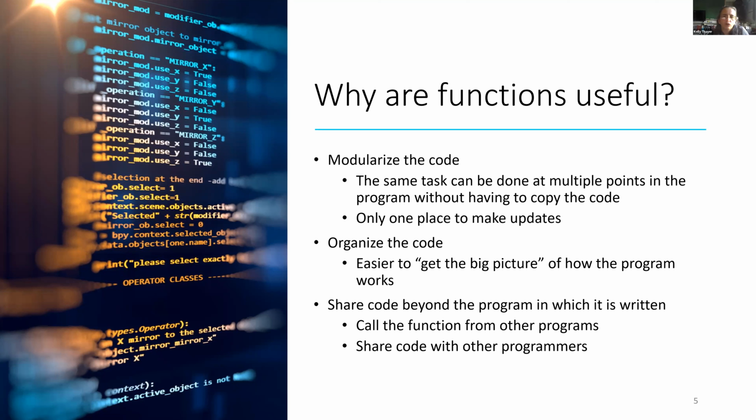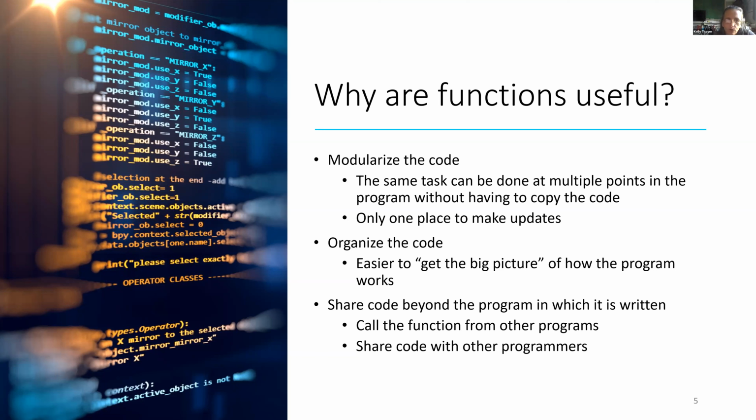It can modularize your code. So this means that the same task can be done at multiple points in the program without having to copy the code. So for example, if you wanted to greet multiple times, you could keep copying the greet code, right? But what if you discovered there's a mistake in the code? Then you'd go back and you'd have to change it in every single one, but you could miss one, right? And then it would be corrected in some and not the others, and then somebody might use your code and they didn't know there was a mistake in there, and you can see that quickly there could be a lot of problems.